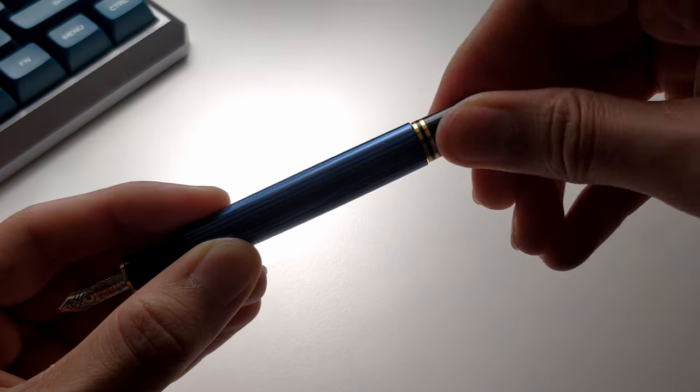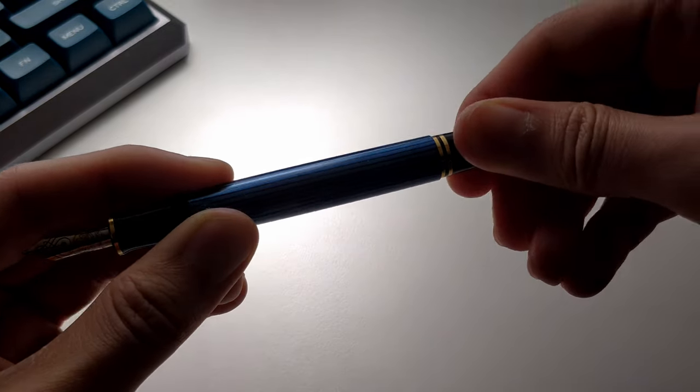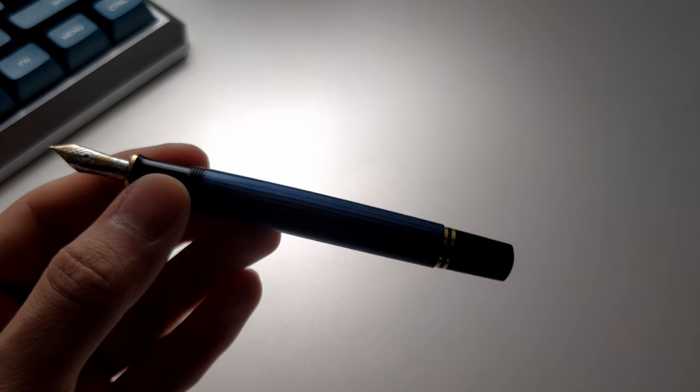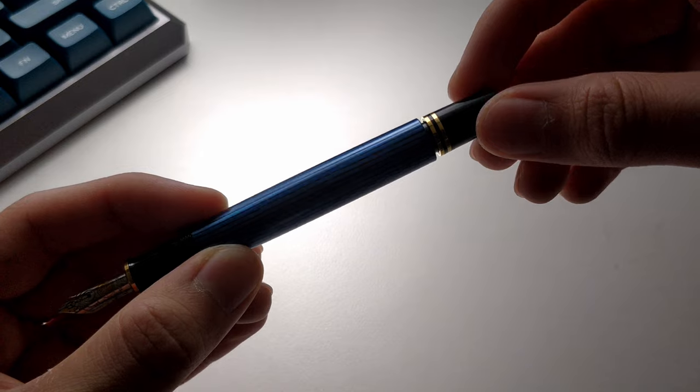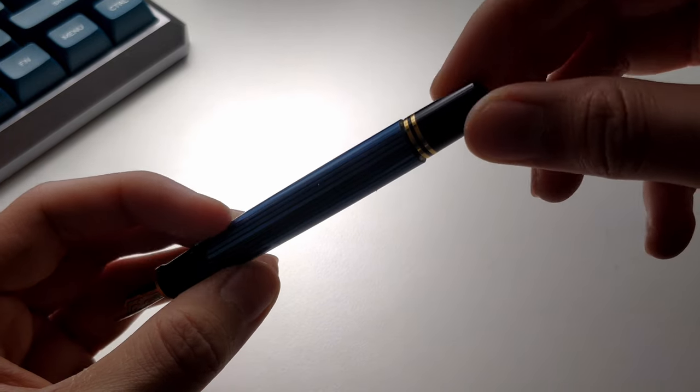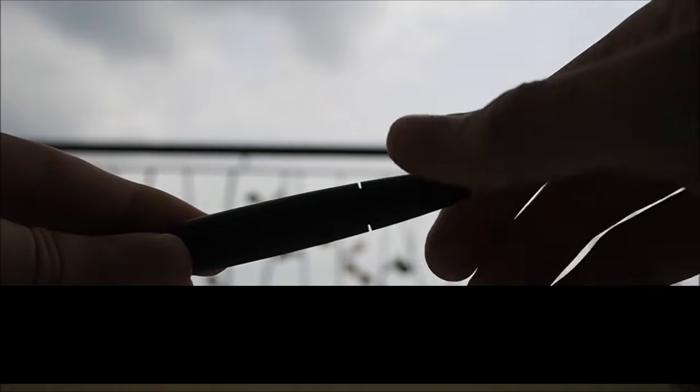The piston filling mechanism feels solid and well made. It's smooth but heavy in use. The custom Heritage 92 piston is smoother. There's a bit of play in the mechanism, but this isn't necessarily a bad thing. It's much better than the piston on the Lamy 2000.